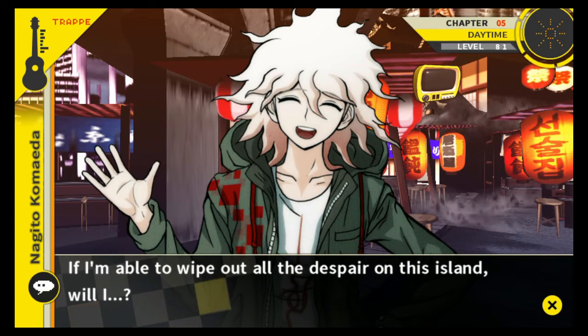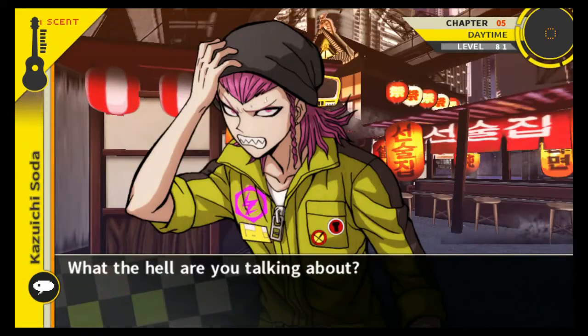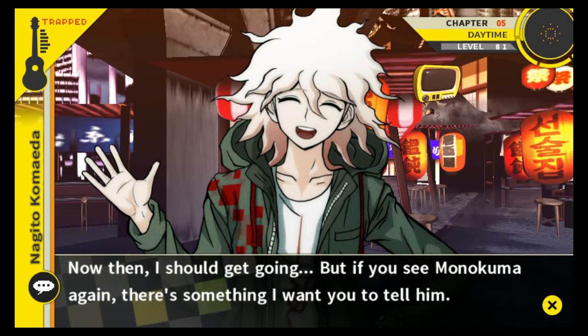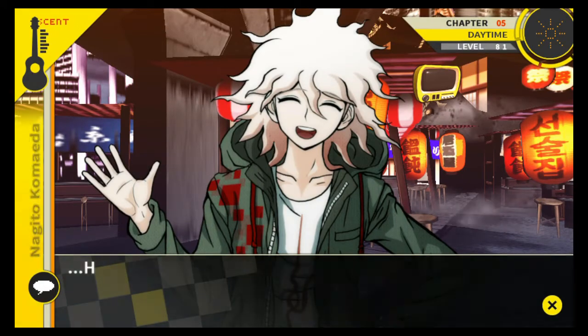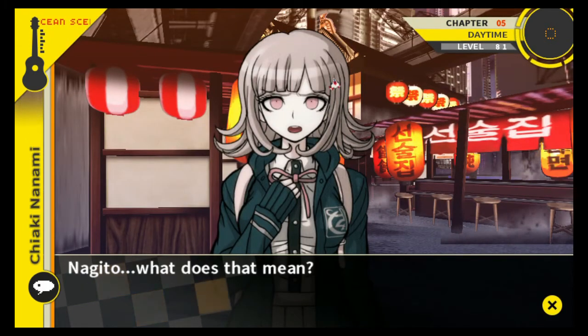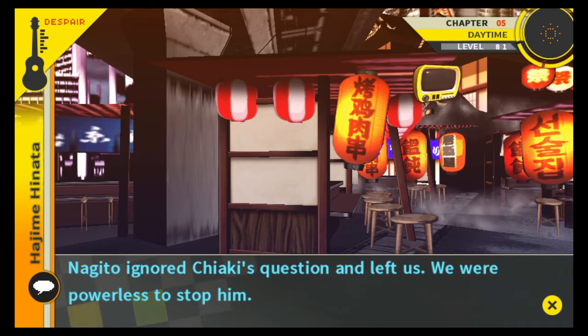If I'm able to wipe out all the despair on this island, will I become the ultimate hope? This is exciting. Ultimate hope? What the hell are you talking about? Have you finally lost your damn mind? Now then. I should get going. But if you see Monokuma again, there's something I want you to tell him. Tell him he doesn't need to provide a motive anymore. Huh? Tell him not to worry, because I'm planning to go all out. Besides, the next one will probably be the last. Could it be? Nagito, what does that mean? Bye now. Nagito ignored Chiaki's question and left us.